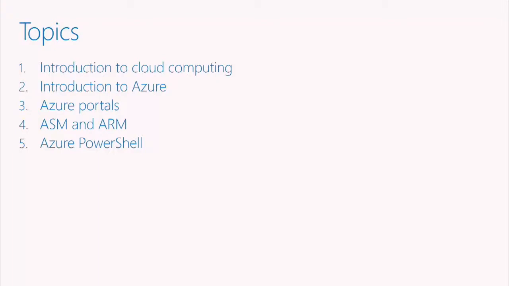We'll also look at the 2 major management and deployment models for Azure, something called Azure Service Management and Azure Resource Management. Now, these are very different. They relate to the portals that you use. They relate to the way that you create and manage objects. It's important to mention now that the bulk of what we're going to focus on in this and the related courses is the ARM method, the Azure Resource Manager method of deploying objects within Azure.